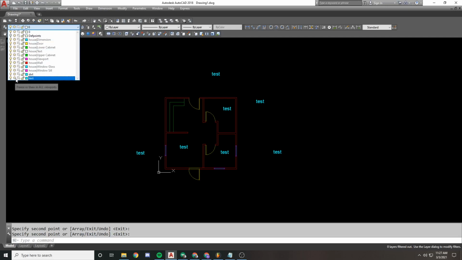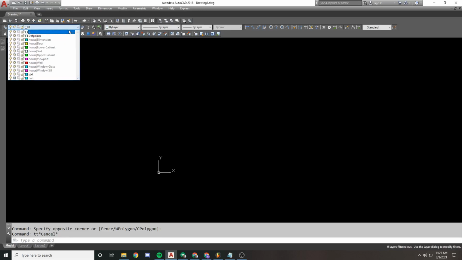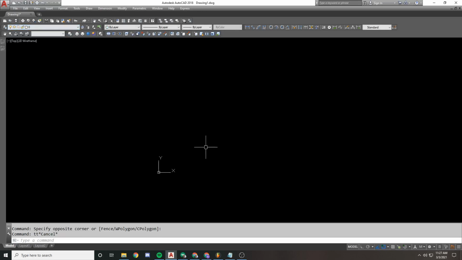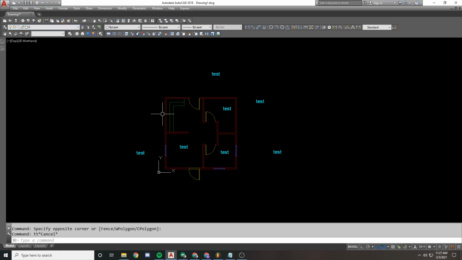So I go hit text, and my xref is gone. Why these are not, oh, these are on a different layer. Let's put these on text as well. That would make sense. Sorry, I have some other Lisp stuff going on in the background. Okay, so everything's disappeared. Text and the xref. That's because the xref was on the text layer. Unfreeze it and it comes back. So just check your frozen layers, maybe unfreeze everything.